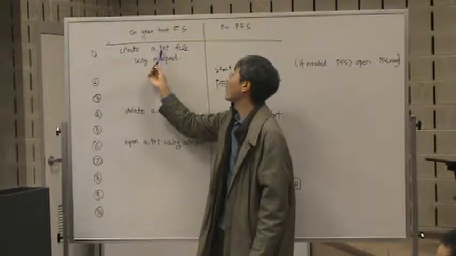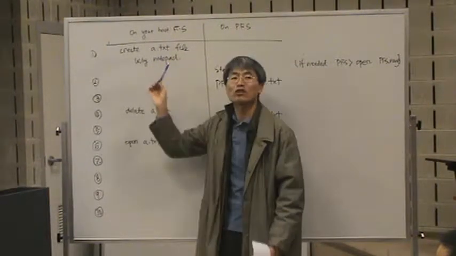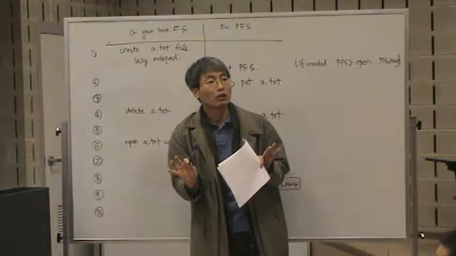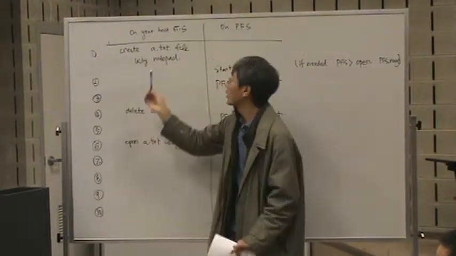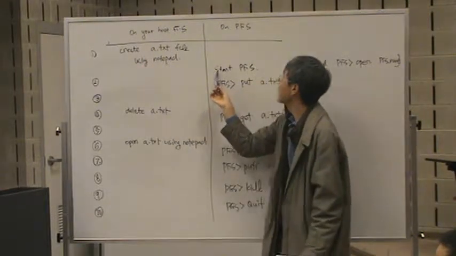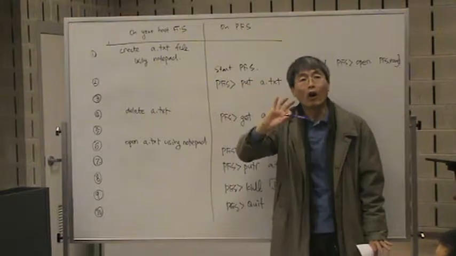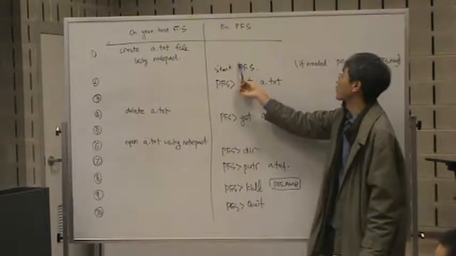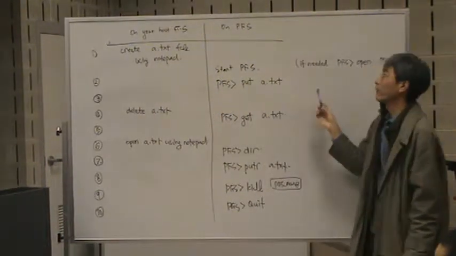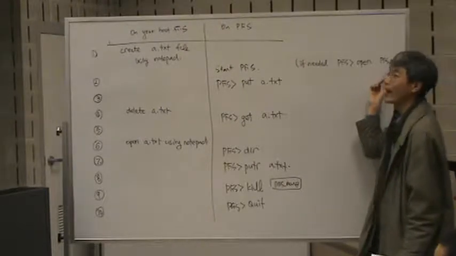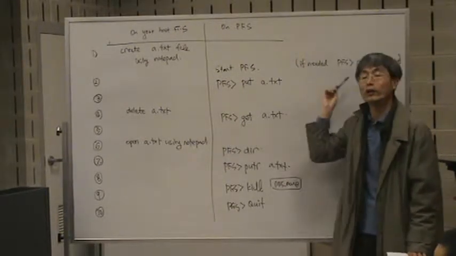Just open the file, then create the a.txt file. Write down your last name only, and then save it. Then you can start your PFS. The name may be different, it's totally fine. You can start your program, then if needed, you can open the file system. If you already created one, you can use it.